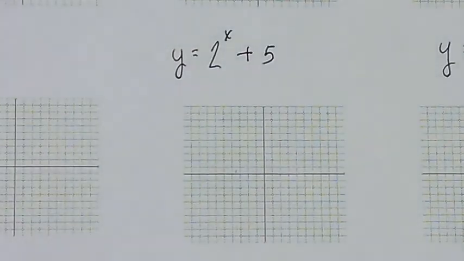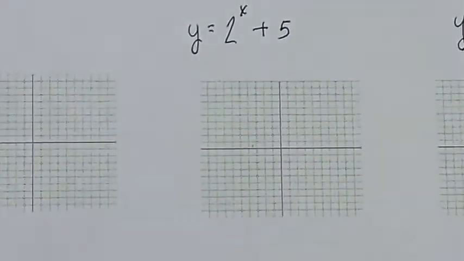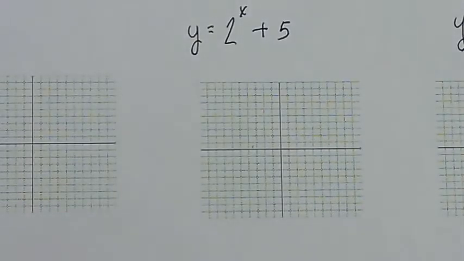Let's do a couple more examples. Now I'm going to use a shortcut here, and I'm not going to make my table myself, and I don't expect you to either. We're going to use either the graphing calculator app on your Chromebook. If you have trouble finding that, email me. I can talk you through it. I've showed you in a previous video how to find that, but it's in the apps on your Chromebook. You could also go to Desmos Graphing Calculator, and it will help you as well make a table.